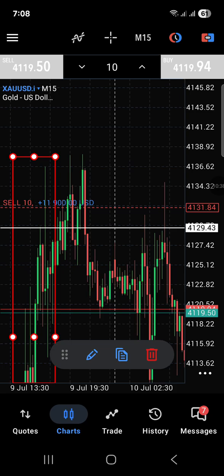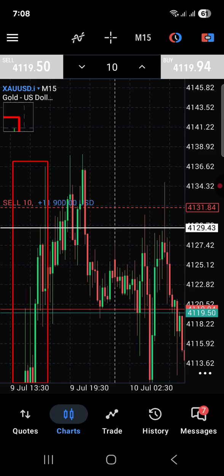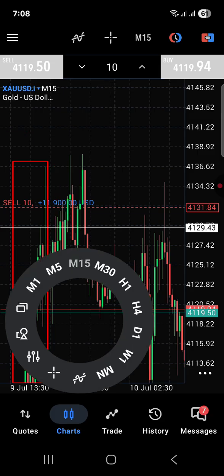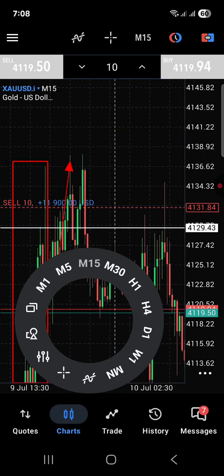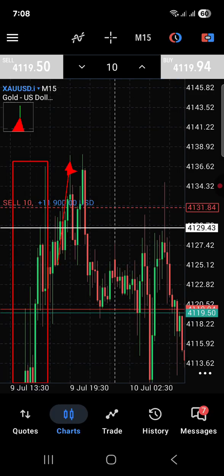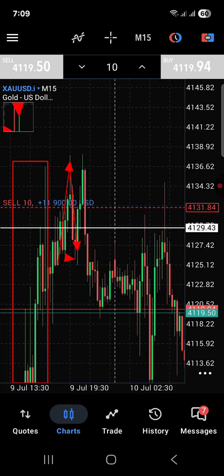And what can you see right here after the level is completed? You see the reset right at the end of the day. What can you see here? You see the information right here. So it is there on the charts, but you have to look for it. You have to know exactly how to look for it. That is the thing.